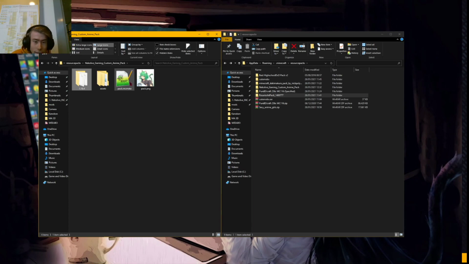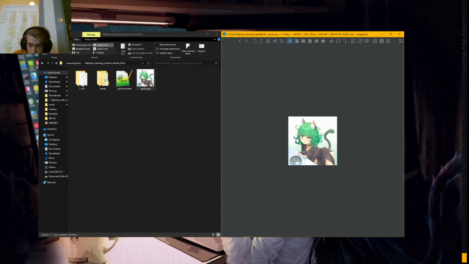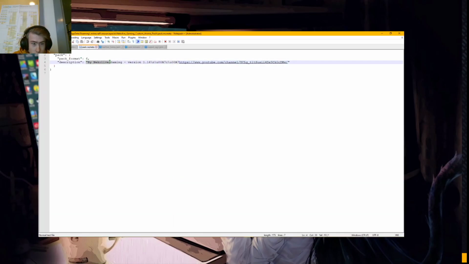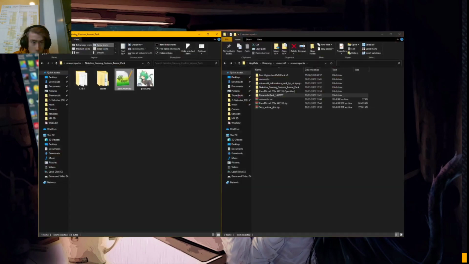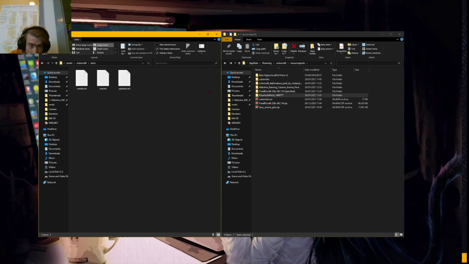Other than that, I got a pack PNG. It's a 256 by 256 pack. Rename the pack PNG. Yeah, that should show up totally fine. Pack MC data, Binary Live Gaming, just added my YouTube channel. Easy and simple. Otherwise, in Assets Minecraft, we have all our block states and stuff, texts, credits and stuff.